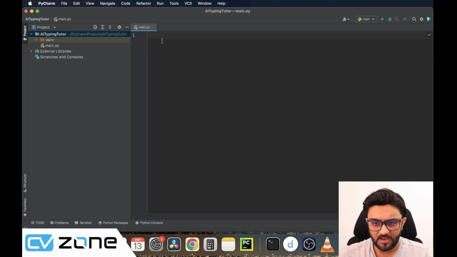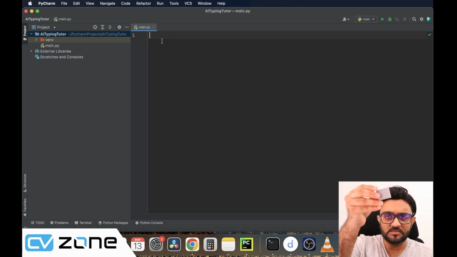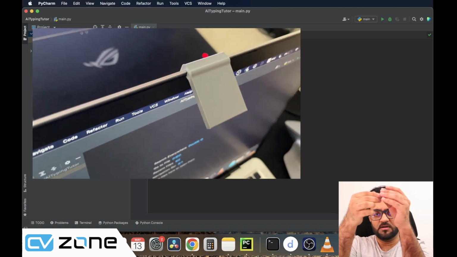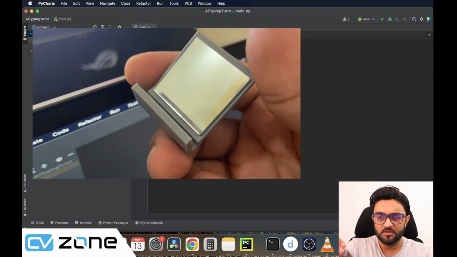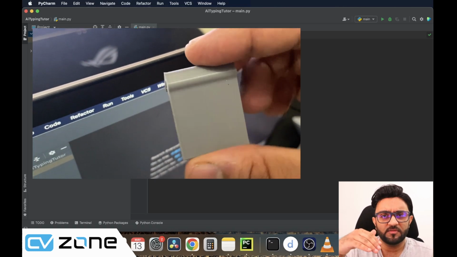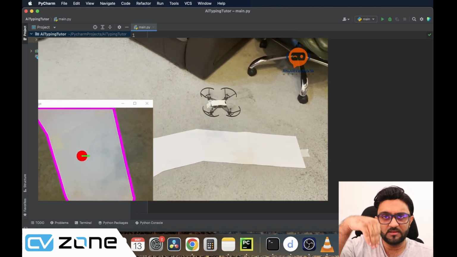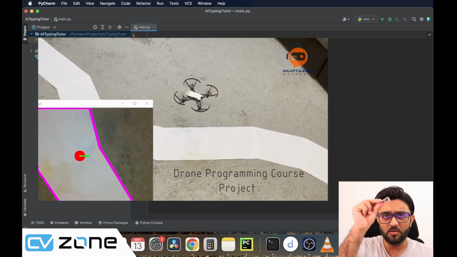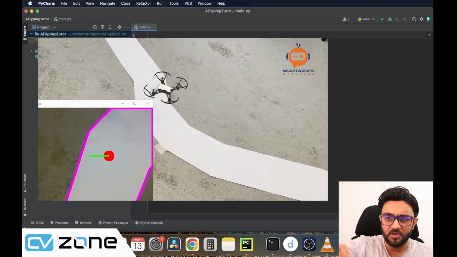By the way, I'm using a Mac today for doing this because, as you can see, this is the device that we have 3D printed. I designed it on Fusion 360, and there is a mirror at the back, and you can see using this mirror we can see the keyboard. A similar thing we did in the Tello programming course, where we wanted to see the line that is below the Tello drone. So we had a mirror on the Tello drone, which showed us what was right below it.